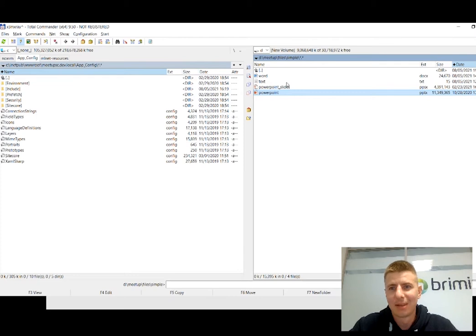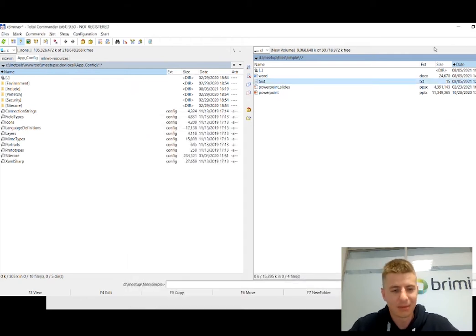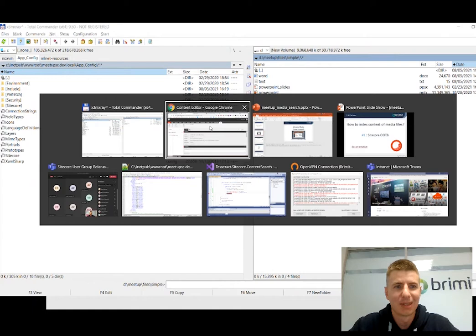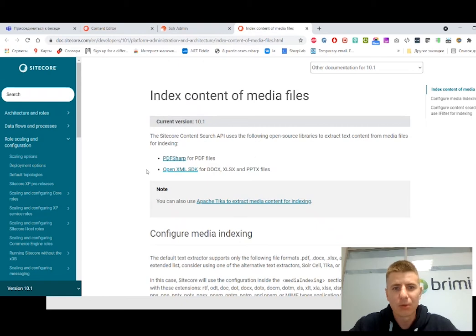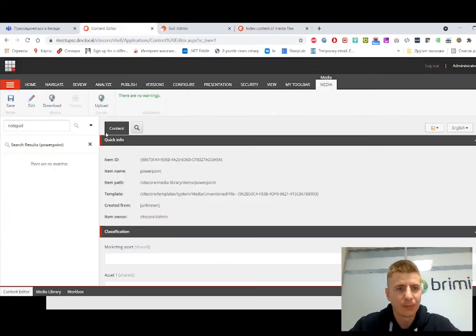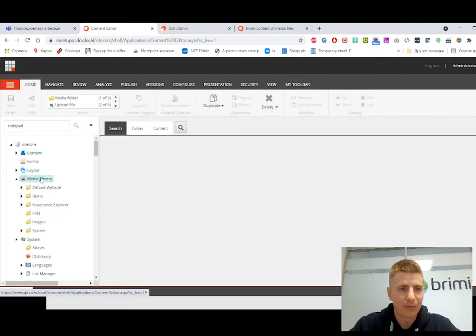But if you look, for example, at simple plain text, Sitecore does not support it out of the box, because Sitecore can only work with OpenXML formats and PDFSharp. Okay, let's have a look at PDF.